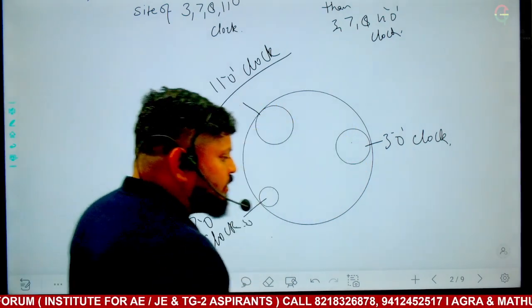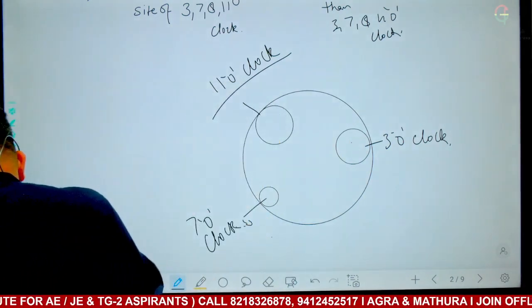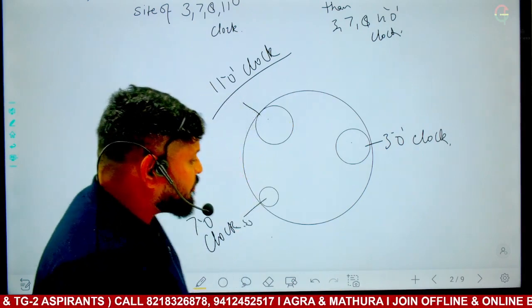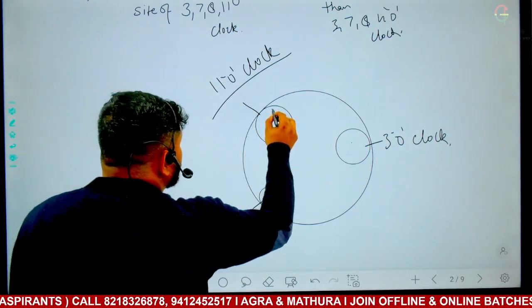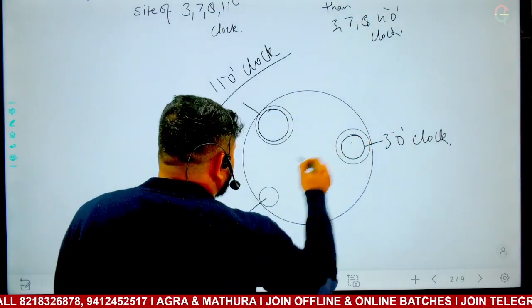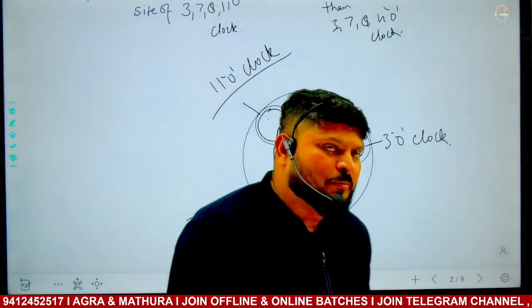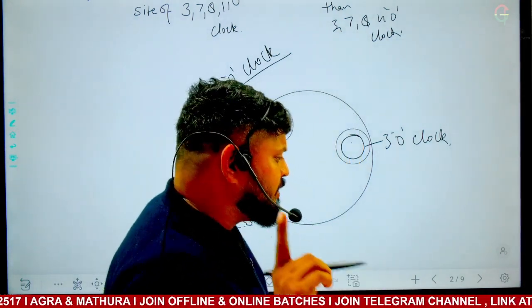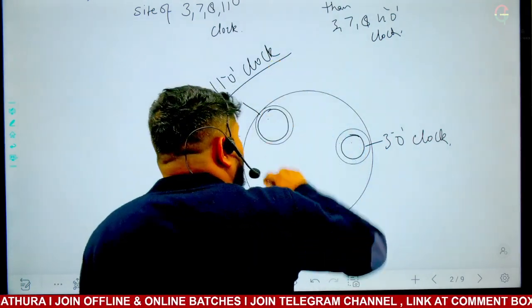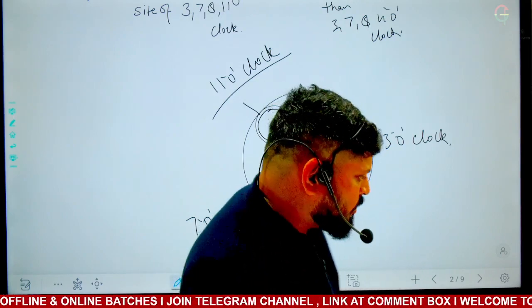I have already told you why only at 3, 7 and 11, because the anal cushion, rectal cushion is prominently dense at 3, 7 and 11. The vascular supply at 3, 7, 11 is far more than the other side, and you will see it in the anatomical lecture, what is the blood supply to the anal canal and rectum. You will be clear from that.